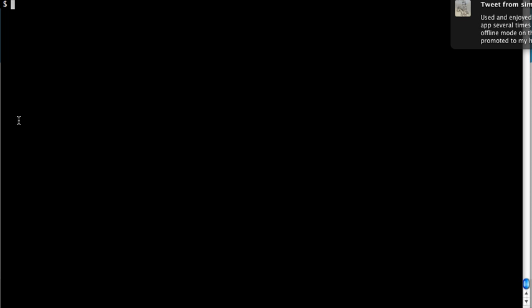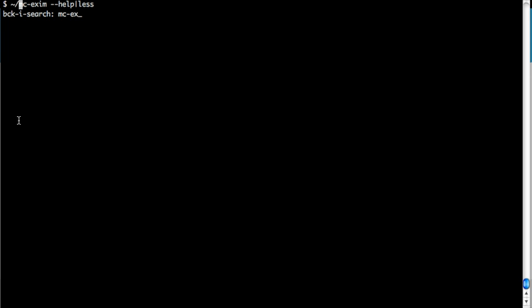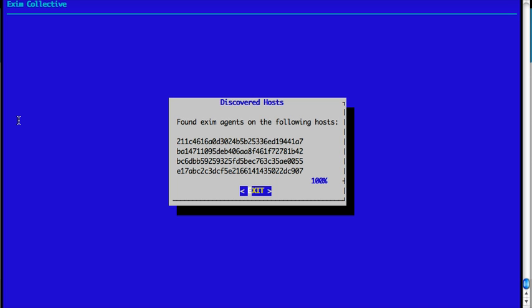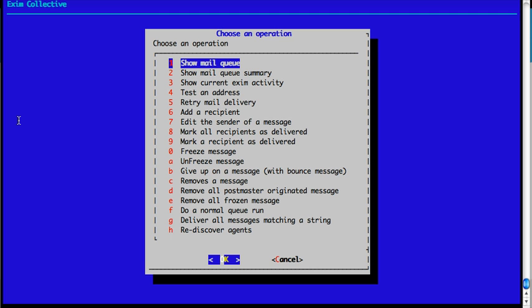It's really interactive. To show you the interactivity, this is a tool that I've had in several guises in the past. This is the most recent incarnation that speaks to MCollective. First, it does a discovery and it finds my 4 mail servers. Now I'm just MD5ing the host names to anonymize it a little bit, and it gives me various options to interact with my machines.